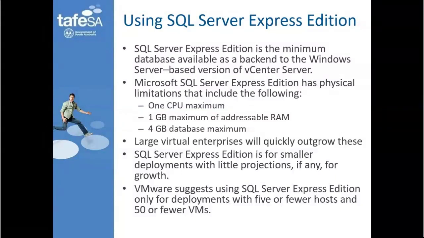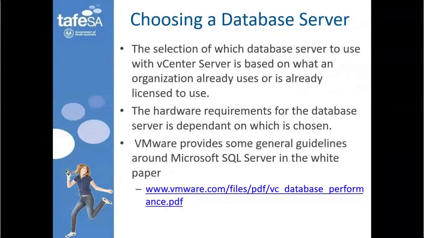Large virtual enterprises will quickly outgrow these limits. SQL Express is for smaller deployments with little projection for any growth. So maybe it's good for the scenario in our assignment, because our assignment is a fairly small company. VMware suggests using the SQL Express version only for deployments of 5 or fewer hosts and 50 or fewer VMs. That's not very big compared to the numbers we saw before.